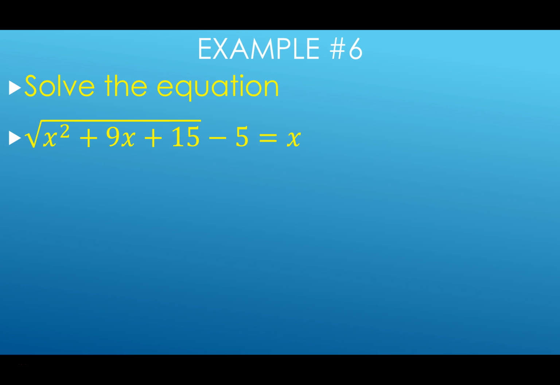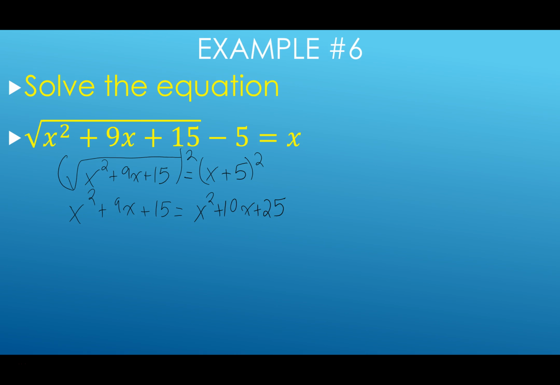Now, we have a square root expression, so we need to isolate it. And we have a variable on the outside. All perfectly fine. The key is moving the -5 over first by adding to make it the square root of x squared plus 9x plus 15 equals x plus 5. Since we have the square root here, we have to square both sides. The left side is just the inside, x squared plus 9x plus 15. The right side is the binomial, which we FOIL to get a trinomial. It should be x squared plus 10x plus 25.